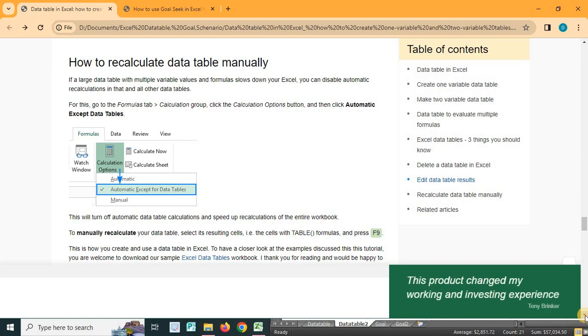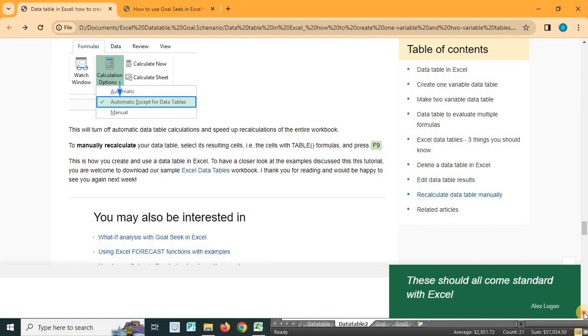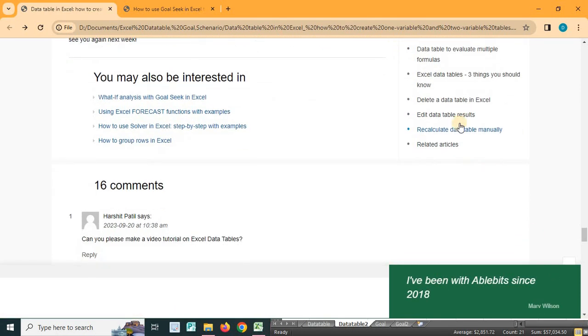If a large data table with multiple values and formulas slows down your Excel, you can disable automatic recalculation, by which it means you do what has been listed here. And that was about it.